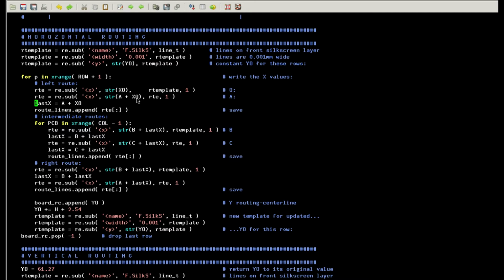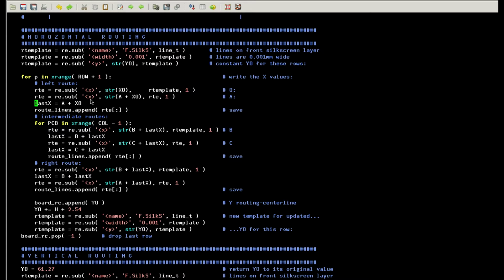And the A, we get by adding our X origin to A, and that'll be our next X value. This one here in the argument, you notice we didn't have it up here. This wrote both Y positions in our template. This is going to only write the first X when we have the one argument tacked on here.